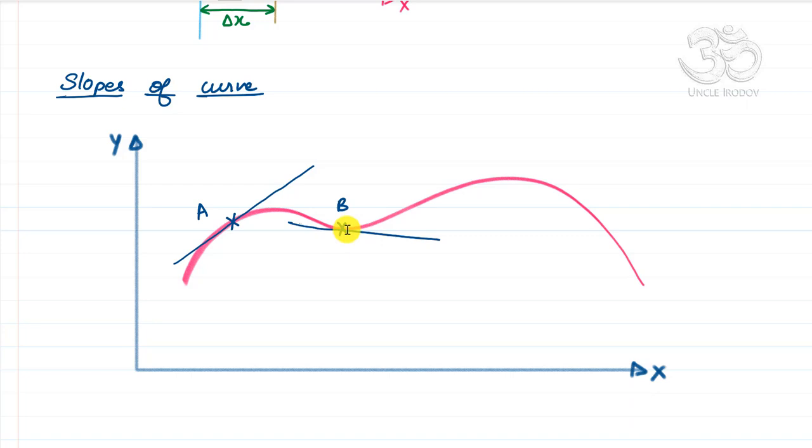We would not like to get the equation of a curve, then draw the curve on the xy plane, and then at the desired point draw a tangent and then find out the slope, so that when I give you a different point, you again have to go into the same kind of thing. You have to draw the curve, draw a tangent there, and then find out the slope of that tangent and find the slope of the curve.